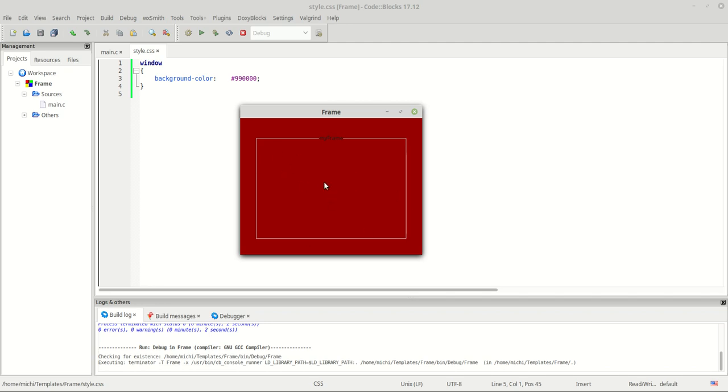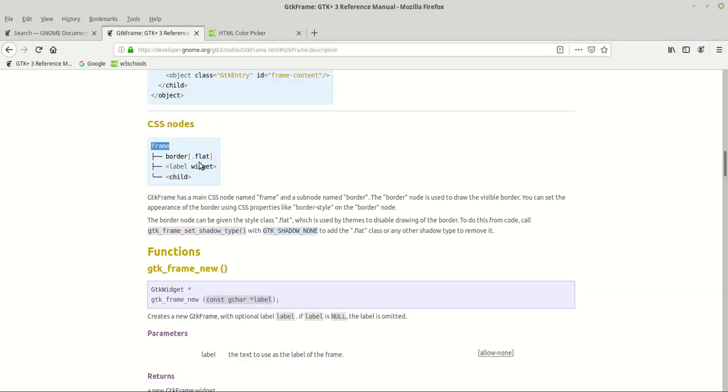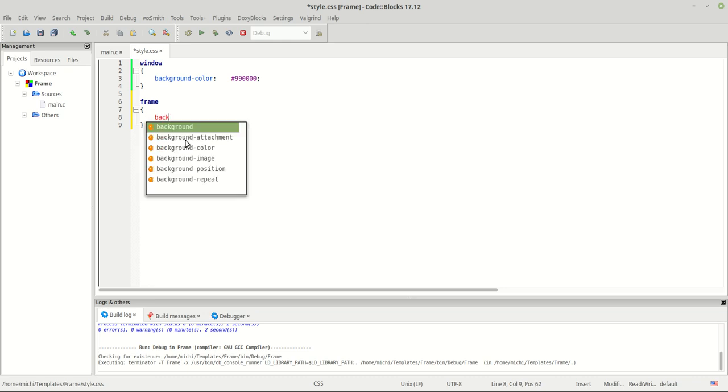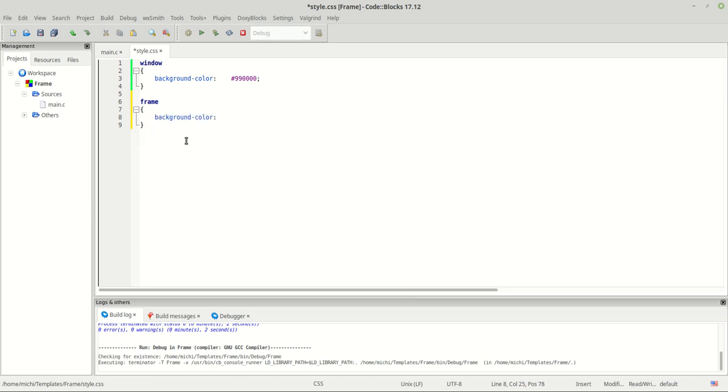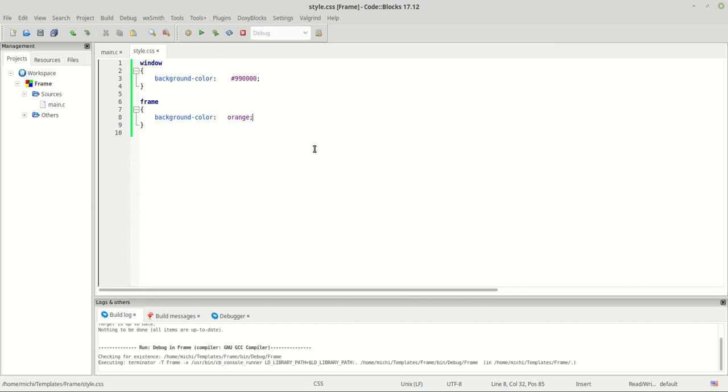So basically this is a thing which probably you don't want to have, or maybe you want to have, maybe you don't. We are going to talk about how we can change these things so that we can have them in a better example. Okay, so that being said, let's go back to our CSS node and say frame. Let's take the frame and let's set some background color. Let's set it to orange. Let me compile and run it and see what exactly changed, because this is very important.